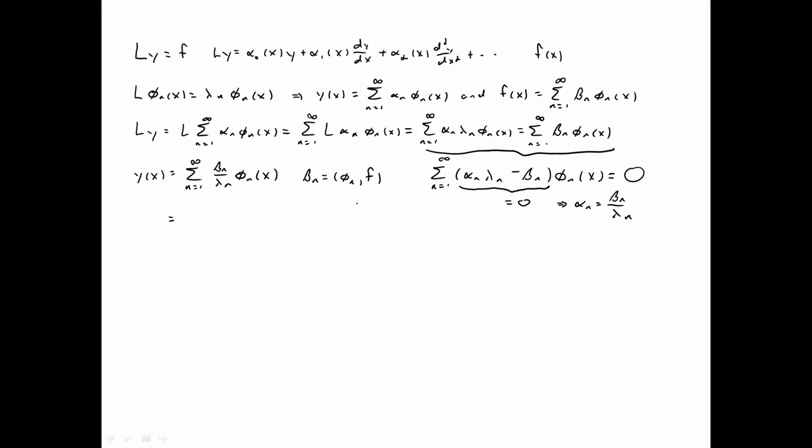Anyway, plugging in the expansion in terms of the inner products, what we're going to have is that y is the sum from n equals 1 to infinity of 1 over lambda n times phi n times the inner product of phi n with f. But if we remember what the inner product is, it's just an integral. So swapping the integral with the sum, we can do the integral from a to b, where that's the interval over which we've defined our inner product, sum n equals 1 to infinity of phi n of x phi star n of x prime all over lambda n times f of x prime dx prime.